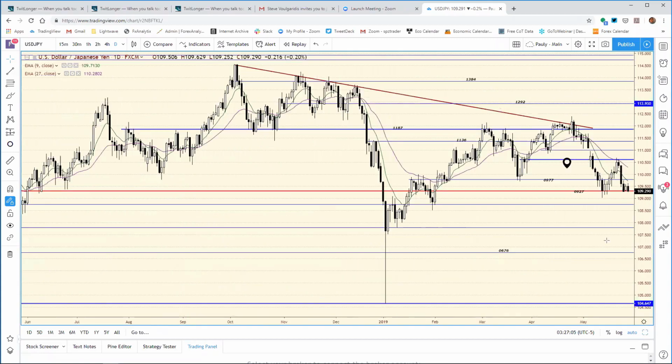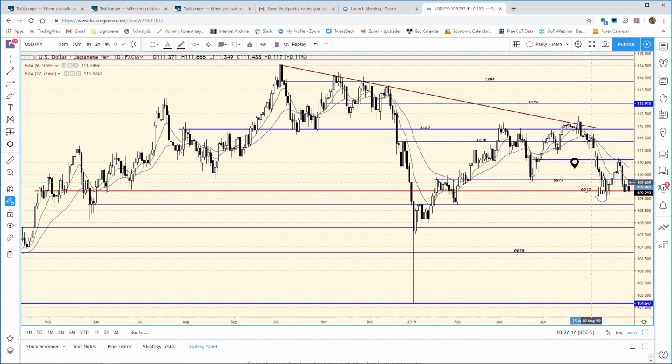Well, dollar yen is still weakening here, and we've hit that bias pivot down here. Let's pull this back. You can see the importance of this bias pivot right here. The dollar yen has returned to the pivot, 927. Next level of support is 875. The market's oversold on a short-term basis. Resistance is 1005. So we are oversold.